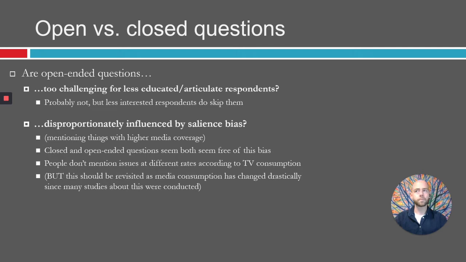Now that there are self-selected media bubbles, there needs to be a lot more research about this salience bias, because you can imagine people that watch Fox News, for example, that are more conservative, are just not going to see a lot of the negative things about people on the right, because Fox News is going to choose not to tell them those things. This happens on the left too, but Fox News really pioneered this strategy of only giving people the news filtered through their partisan bubble. So as far as we knew in the 80s and 90s, this was not a problem, but I would be very surprised if it was not at least some of a problem today.